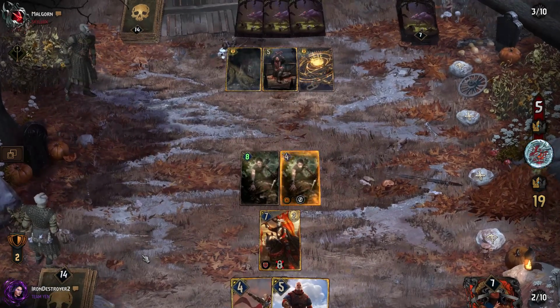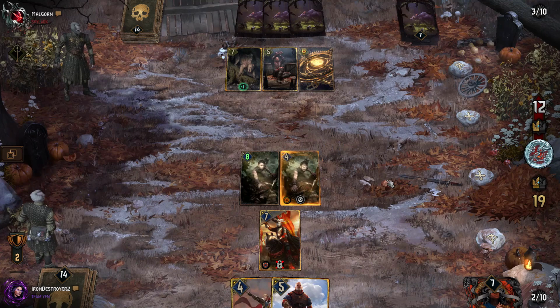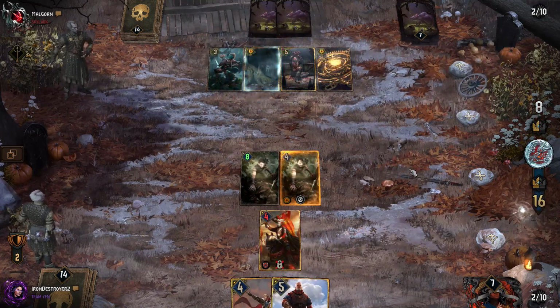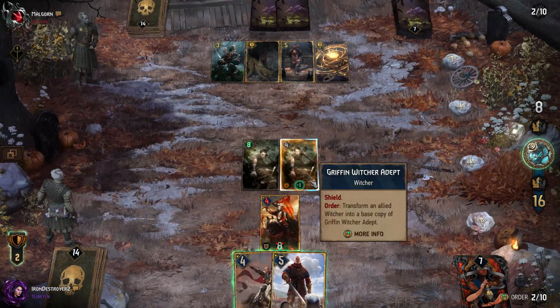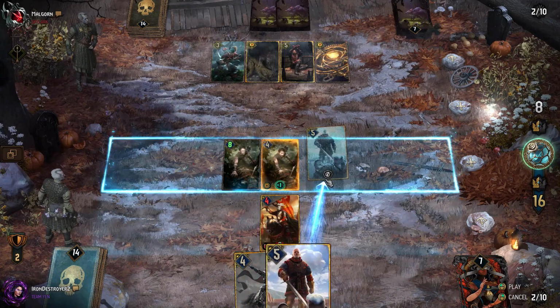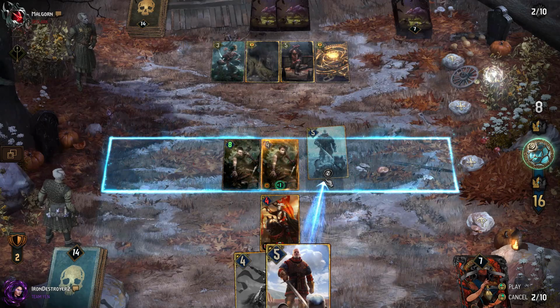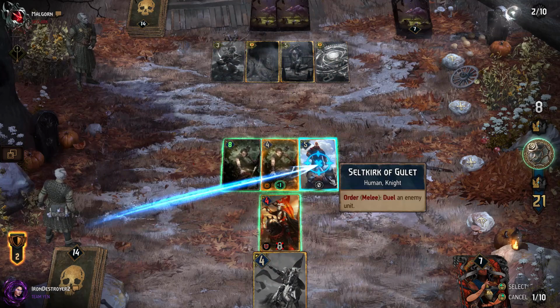The armor blocks 2 damage, and then we have the 2 shield charges here. I'm guessing we get Seltkirk removed. I'll play Seltkirk anyway. Put a charge on him.